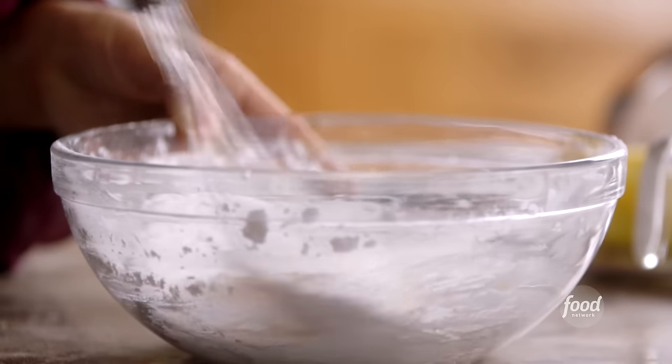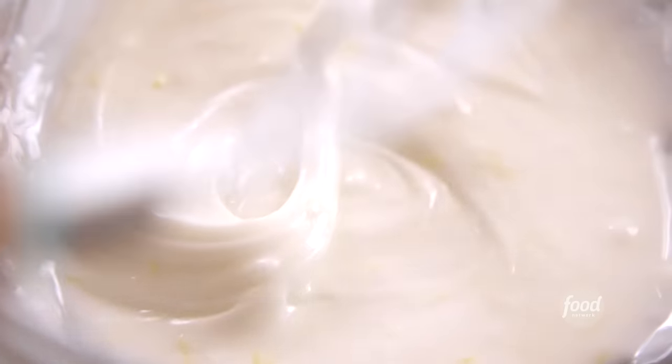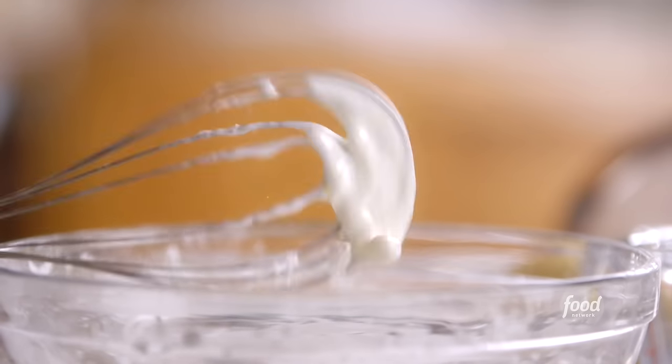I always like to add just a little under what I need, because if you go too far, then you're gonna have to sift in more powdered sugar, and that could go on forever. I think that is just the right amount.